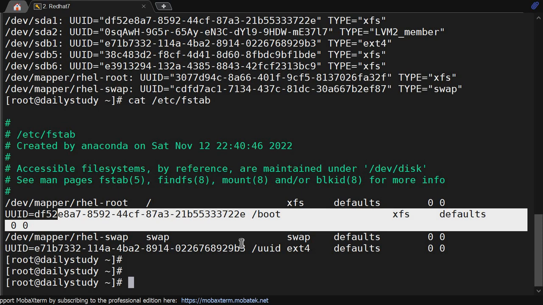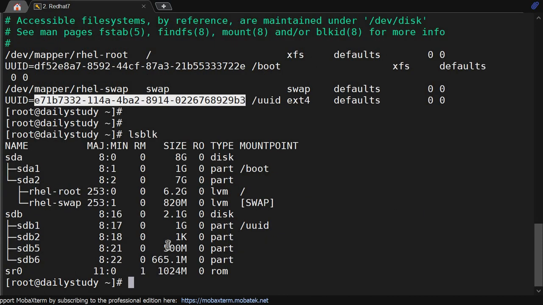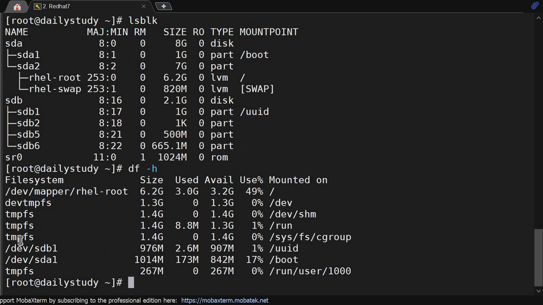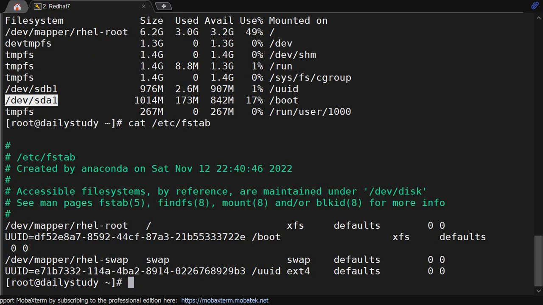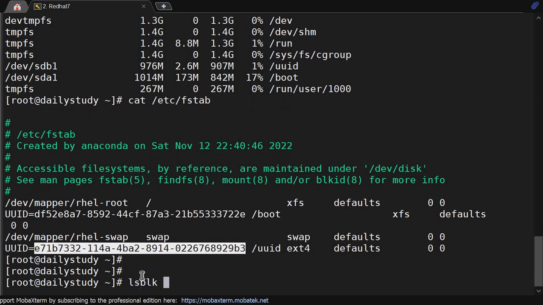See, I have been told this is for security reasons, but yesterday while working on this, I recognized that if I put this in fstab with the UUID, still lsblk will show the disk name and df -h will show the disk name. So what's the use in fstab? So the use is, if the disk is in lsblk.